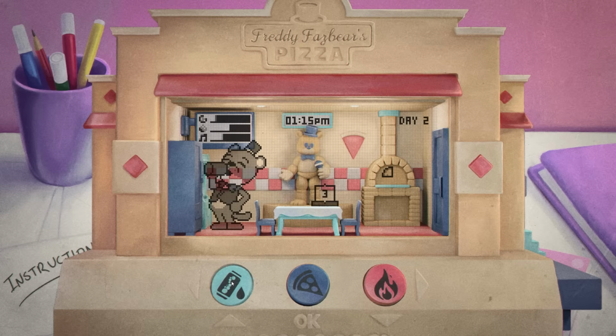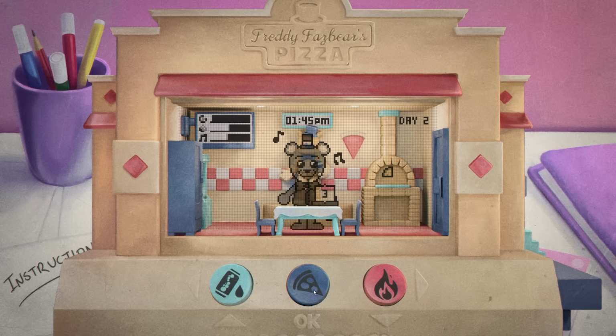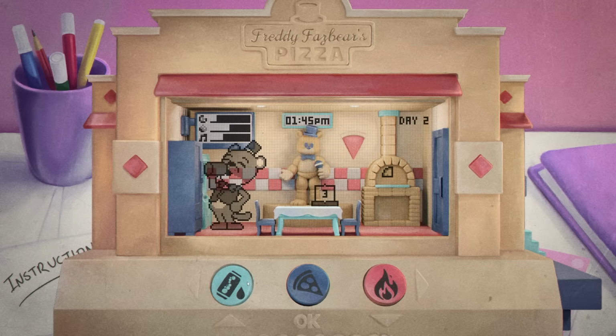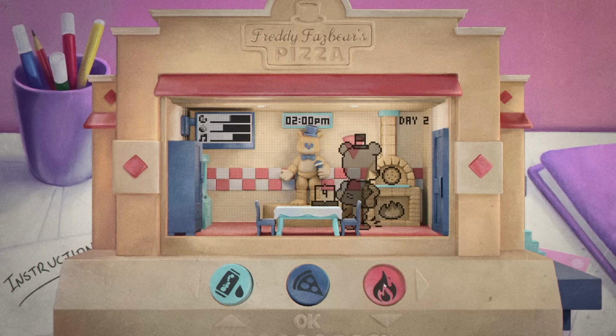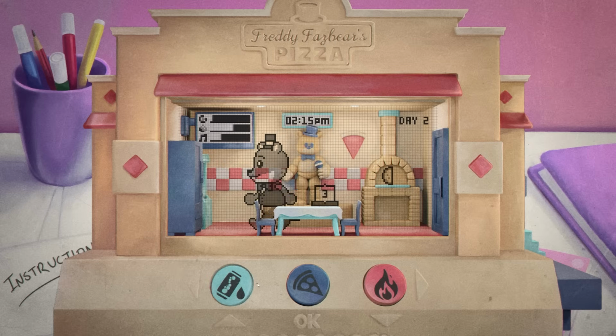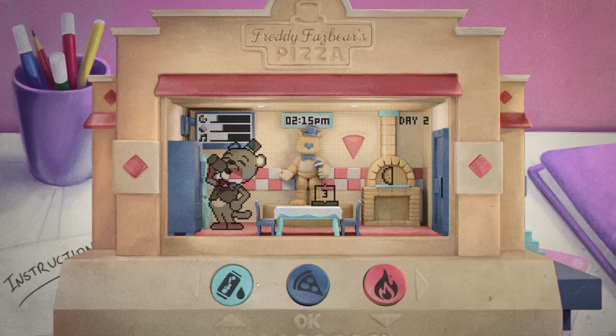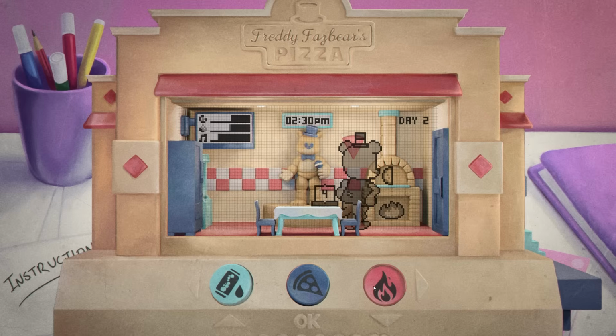Drink, drink, drink. There we go, back to the music. Cook a bit of the old pizza. Delightful. He's gonna need the toilet after all this pop. There we go. Micromanagement for the win. It's already 2:30. We're doing okay, guys. Let's cook some more pizzas.